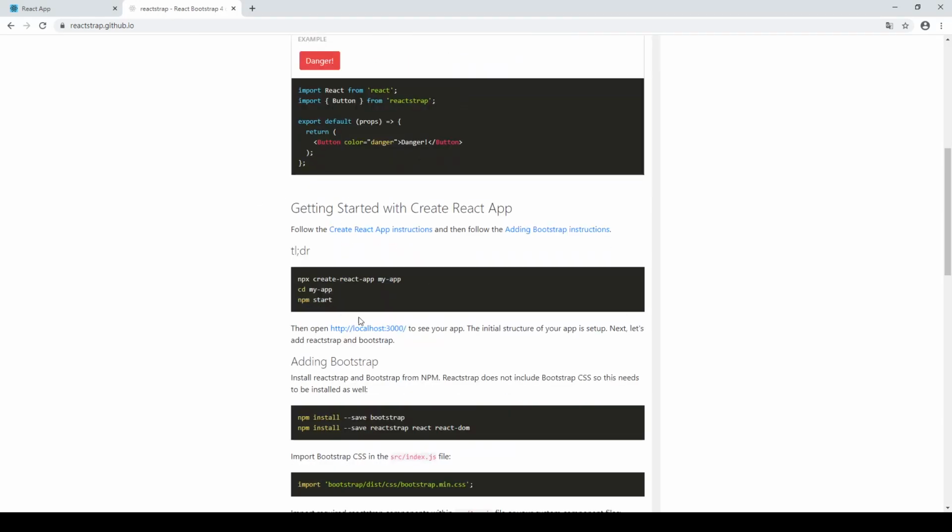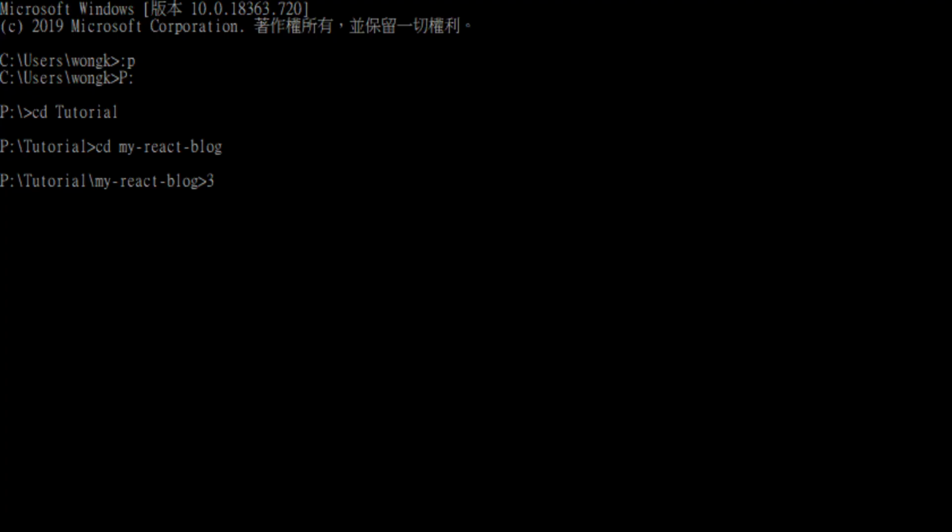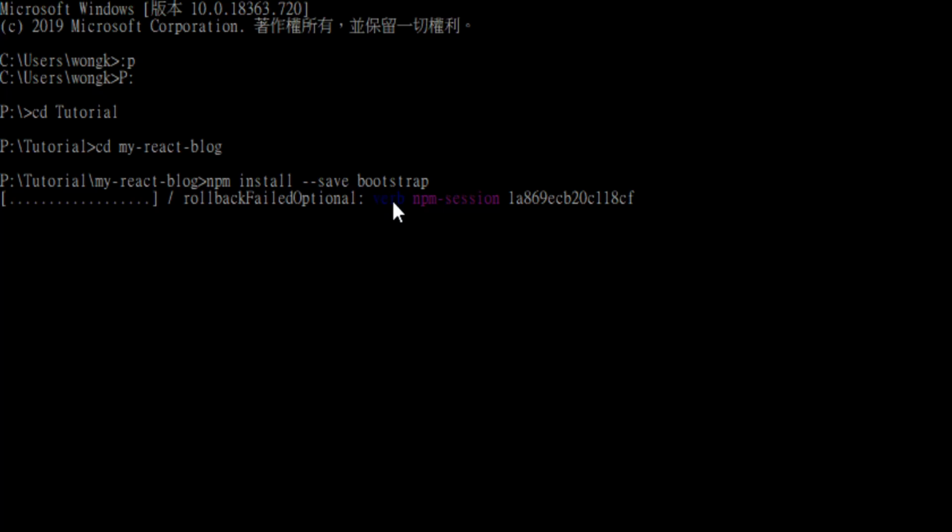So for these instructions, we are going to first install the Bootstrap library. To do that, we first enter npm install --save bootstrap to install our Bootstrap library in our project. After we have installed Bootstrap, we are going to install reactstrap.